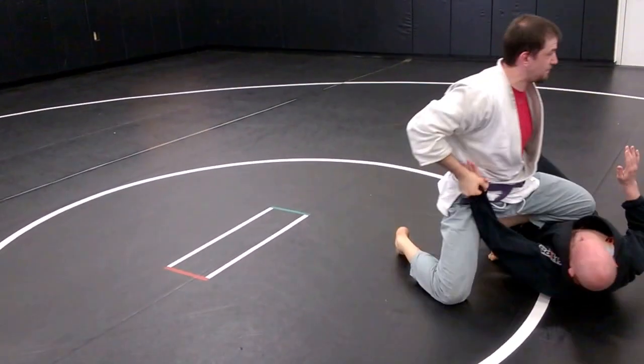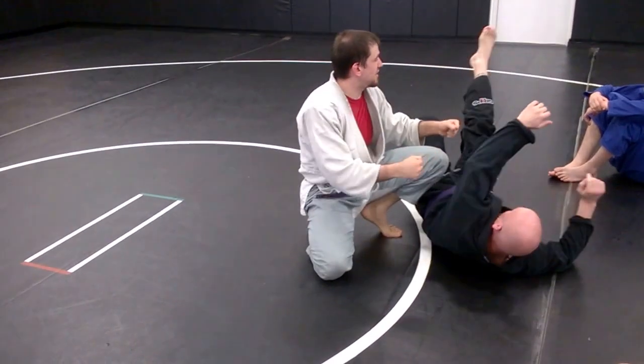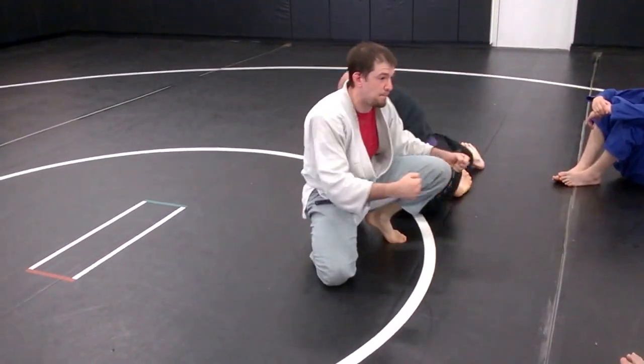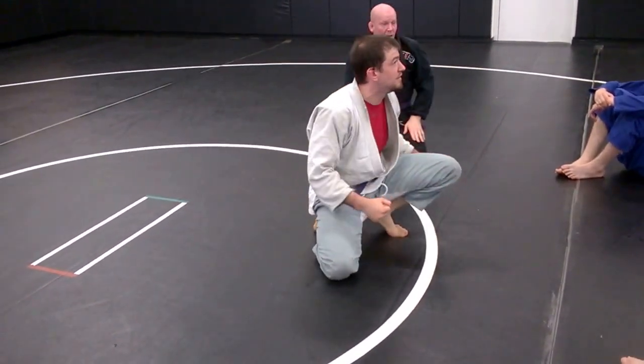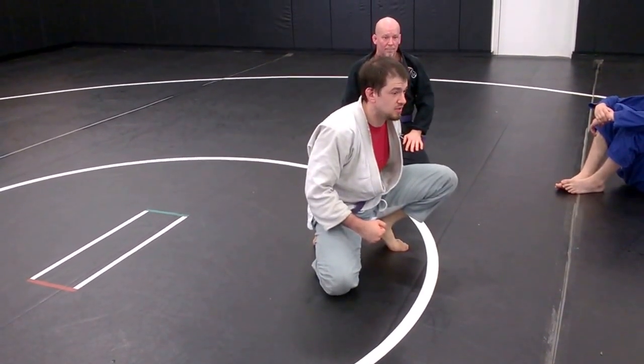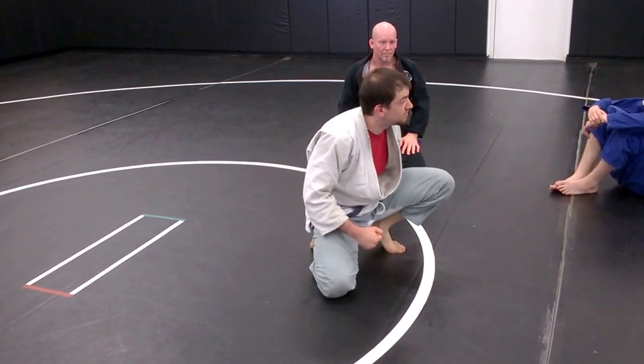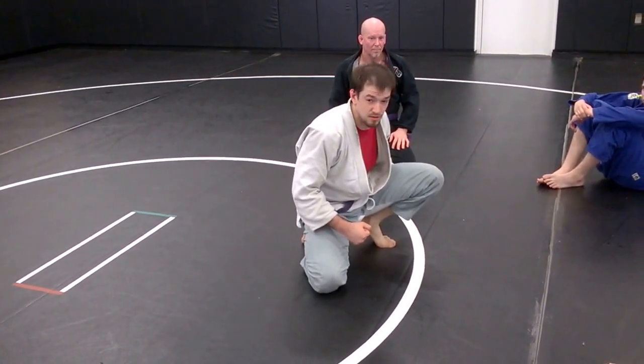And I'm pulling myself into it. Okay, I'm not just dumping him and trying to scramble. I'm holding on, just like we do with most of our passes. I'm holding on, I'm pulling, using him to pull me up. All right, physics might be stupid, but it works for us, it's not so bad. It's only stupid when it does things we don't want to do. Right? Stupid things. I fall down a lot.